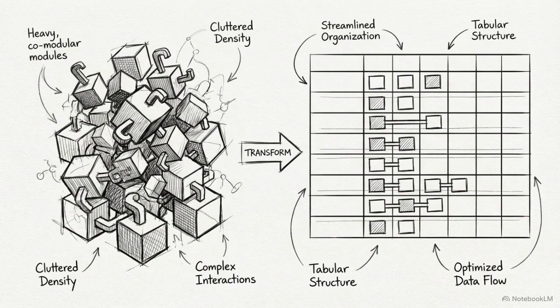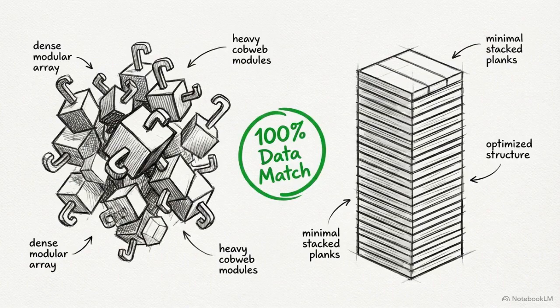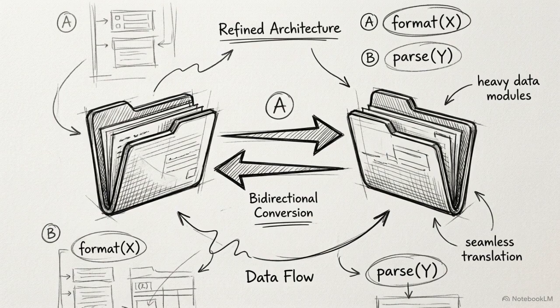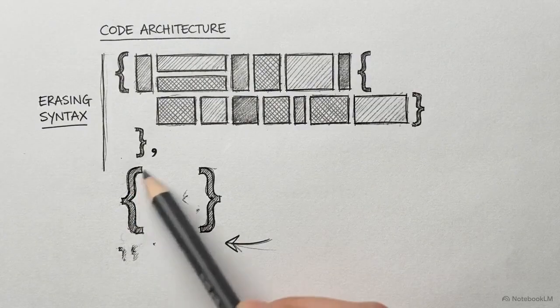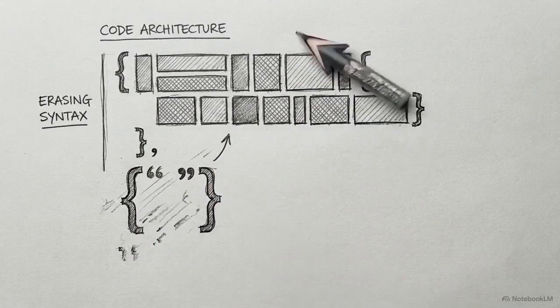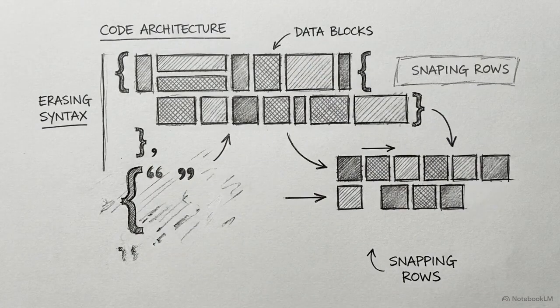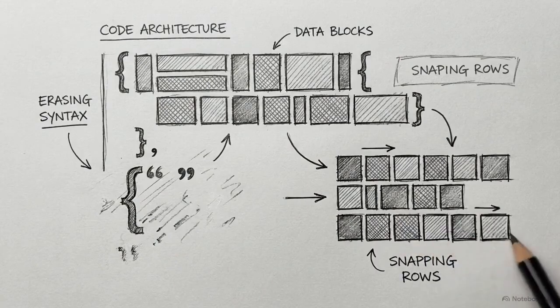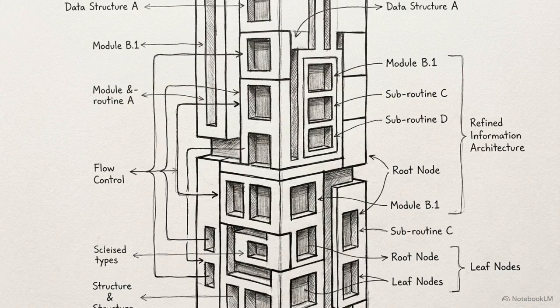TOON replaces curly braces with a strict indentation hierarchy and flattens repetitive object arrays into a tabular structure with a single header. Despite aggressive syntactic compression, the format is lossless. TOON libraries in languages like TypeScript and Python provide bidirectional conversion with existing JSON databases without data loss. By redesigning how the payload is serialized, TOON alters the structural token-to-data ratio. It strips the syntax to the minimum required for machine parsing without sacrificing deep hierarchical integrity.